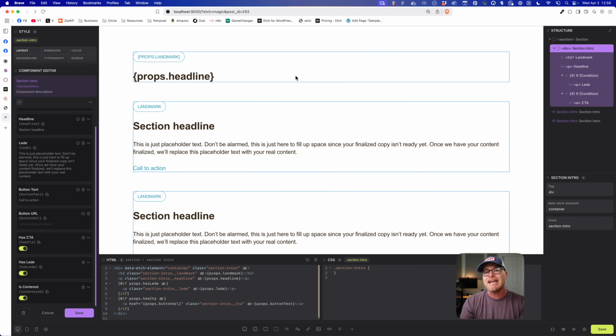I'm going to add a data attribute, and the data attribute is going to have a value of true or false. If you don't know what a data attribute is, it's kind of like a class, but it can have values. So I am going to create one called data intro centered. If data intro centered is true, we're going to center the content. If it is not true, we're not going to center the content.